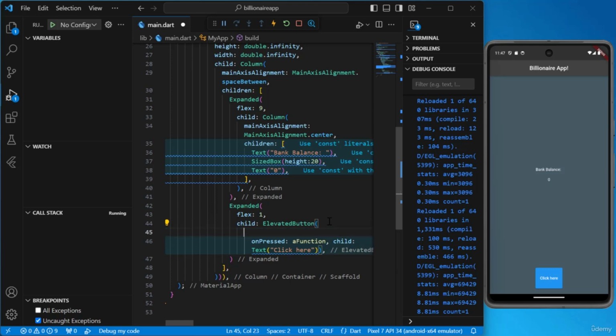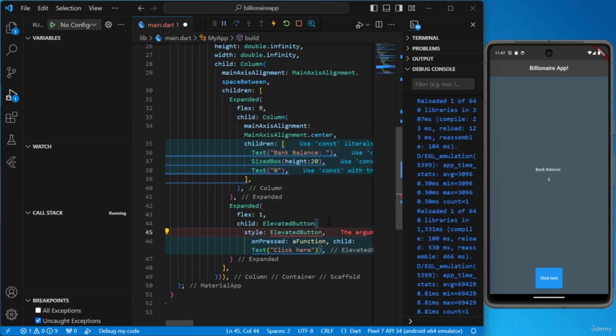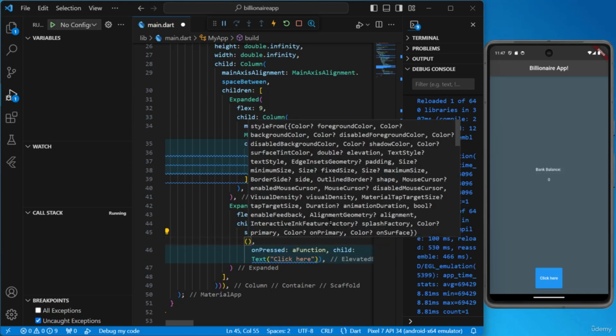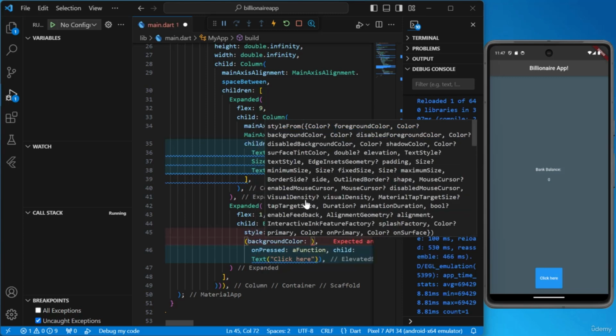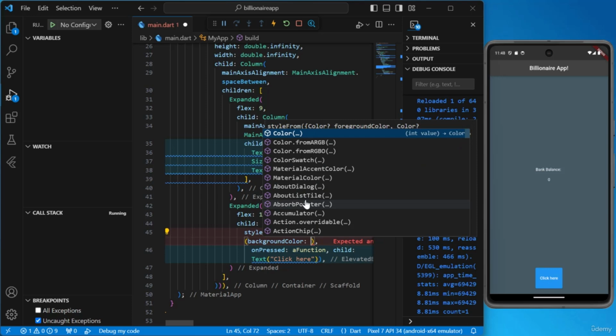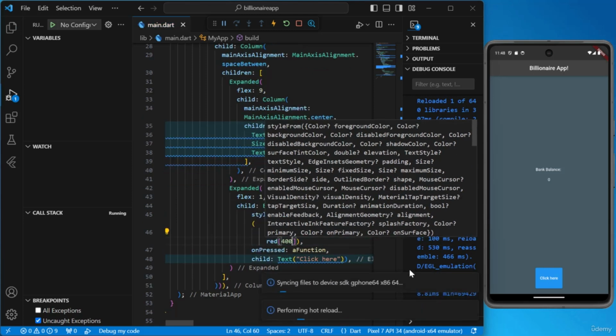So inside of it, the style argument accepts a button style, and we are using this elevated button, so we will be using ElevatedButton.styleFrom. If you are using a TextButton, then you should be writing TextButton.styleFrom. So you can select all of these arguments from here. If you want to provide the background color, then use this backgroundColor, and in the original design it was red, so Colors.red, and this will provide a beautiful red color over here.